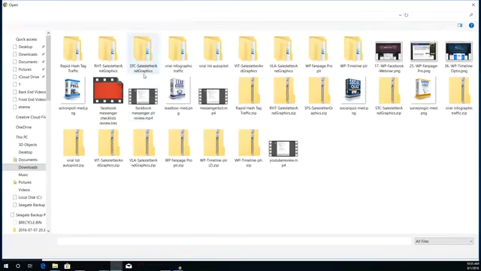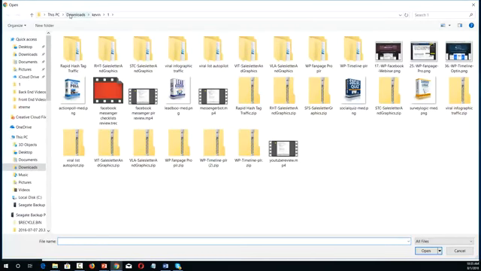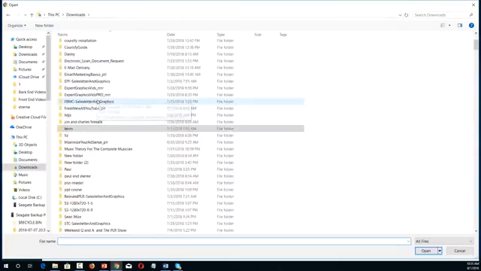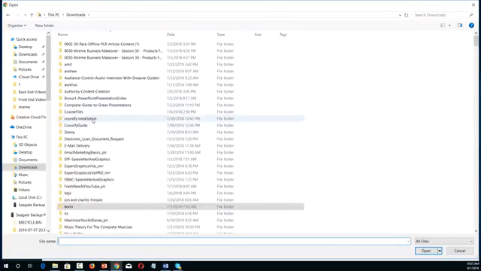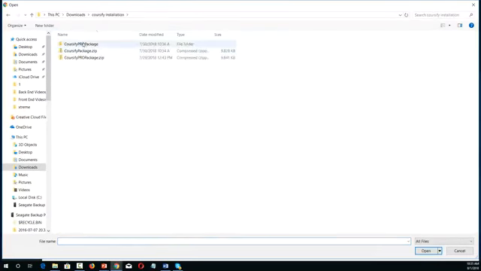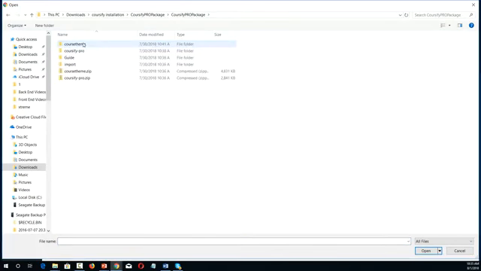And then I think we can grab the settings here. It's the Coursify installation. We've already done the XML document.